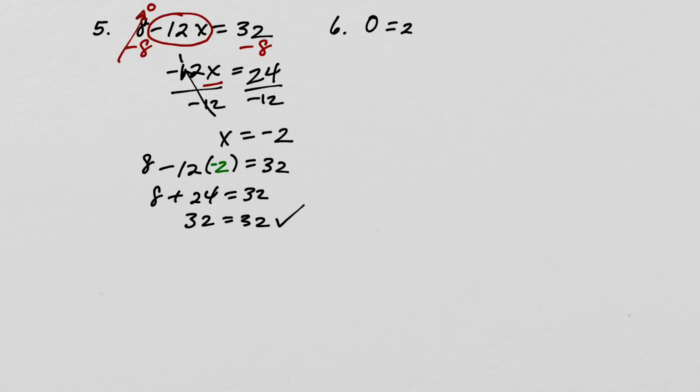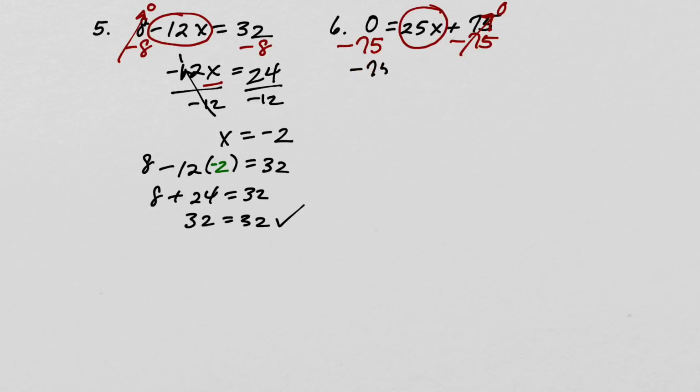0 equals 25x plus 75. So first thing we do is identify our variable term. That is 25x. What do I want to get rid of? The plus 75. How do I do that? Add its opposite to both sides. So minus 75 on both sides. Before I even simplify, remember 75 and negative 75 add to 0. Now I'm going to simplify.